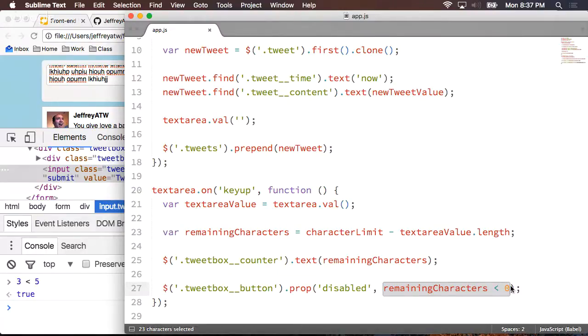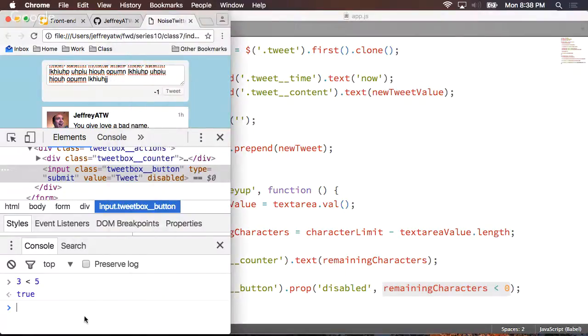So there's no need for an if statement because the true or falseness is determined right here and then passed in as the second argument. So this either becomes true or it becomes false every time the code runs. Just like 3 less than 5 becomes true and 5 less than 3 becomes false.